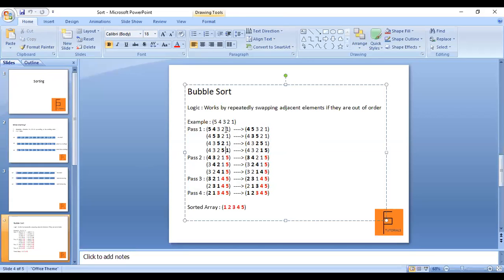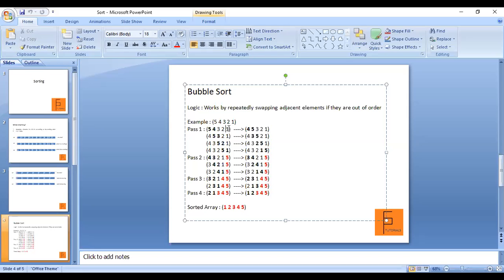When I reach the last position, that means the position where 1 is placed, the position which I've highlighted, I do not have any elements to compare on its right side, because this is the last position. And I've already compared 1. When did I compare 1? When I was at the previous position, I compared 2 and 1. So 1 has already been compared. Now when I'm at the position of the element 1, there are no elements on the right side of 1, so I have nothing to compare 1 with.